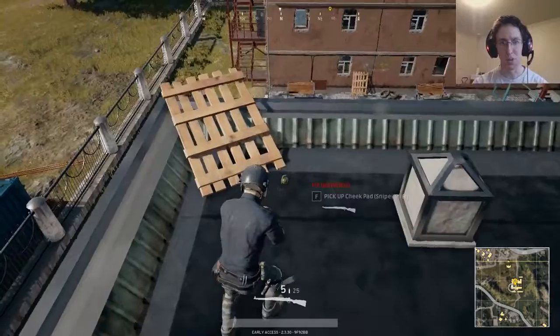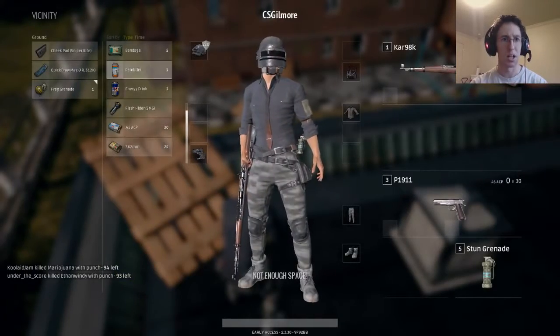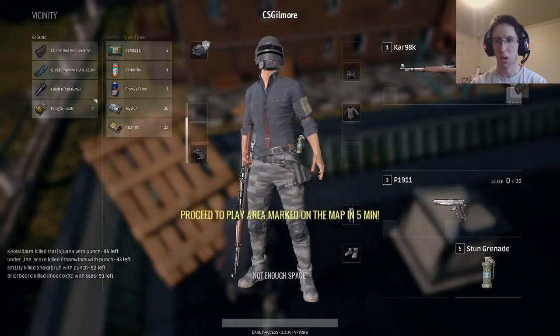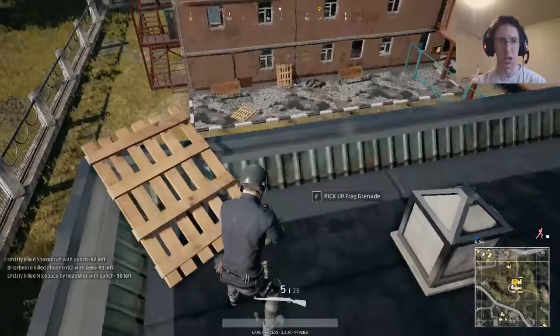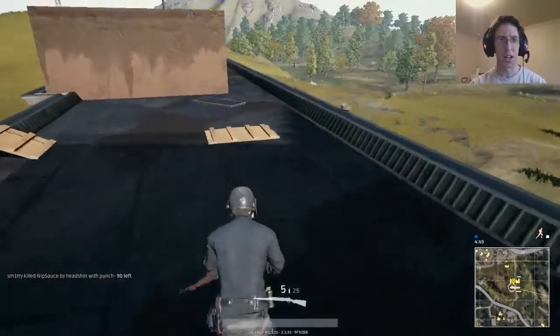So you can find all these different weapons. I'm running out of space because I need a backpack. Can't attach that. I'm just going to toss that. Alright, I can't attach that, though. Nope, can't attach that. Okay. Well, I'm going to pick up that frag grenade. And let's get out of the open.